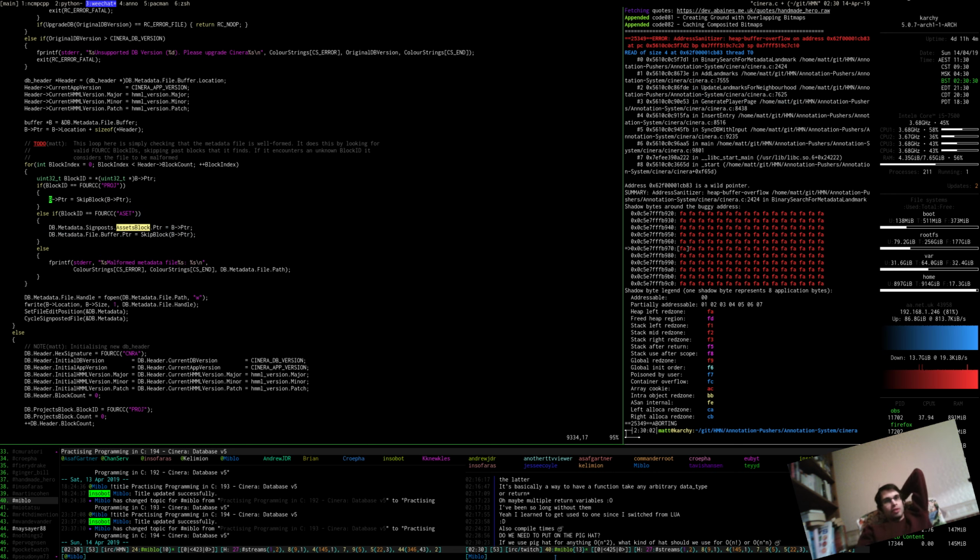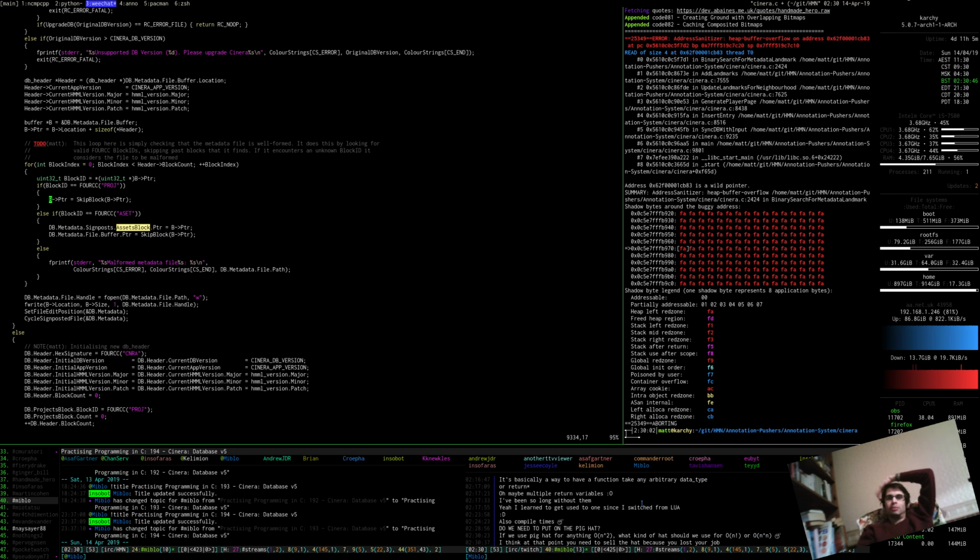If we use a pick hat for anything on squared, what kind of hat should we use for on? What does that mean? Or on to the power n? That we need to sell the hat because you lost your job.